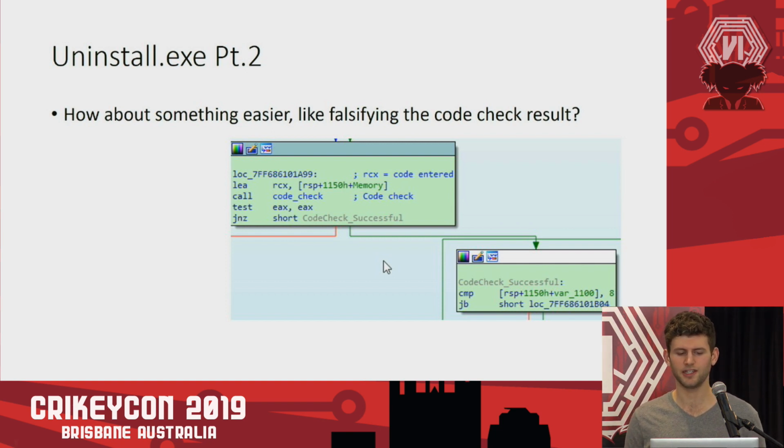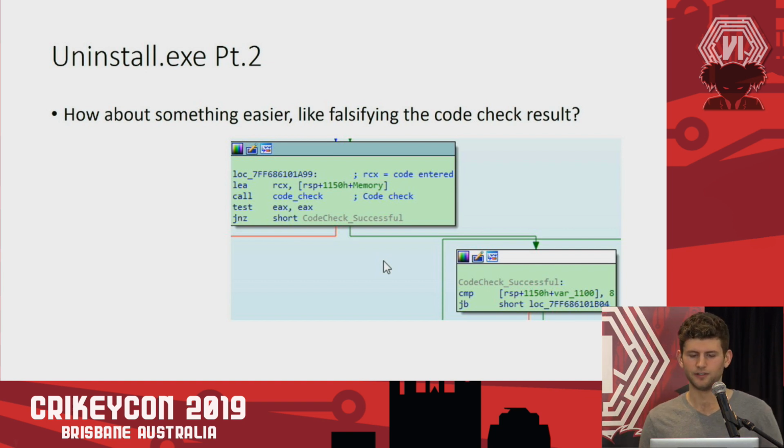So you can actually falsify the code check result, because with this product, if you try to start up a debugger, like the Windows debugger, and then attach to a different process to modify it, it'll terminate you, kill you, whatever. But if you start the Windows debugger and then start the process that you want to modify as a child process, it's a lot less restrictive, and you can actually start patching it in memory that way.